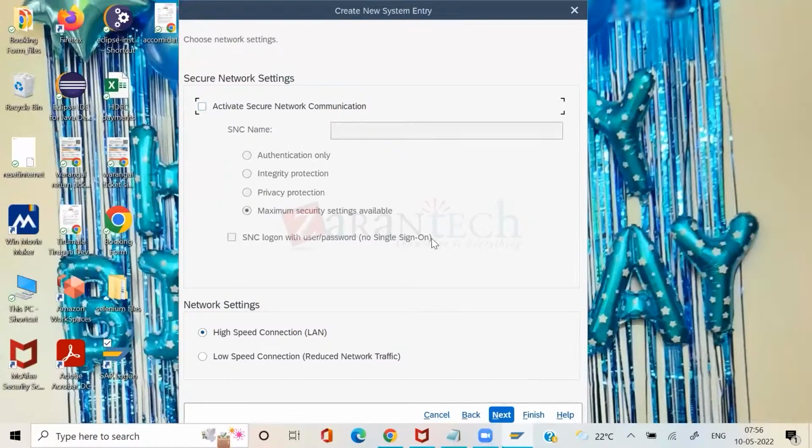You don't need to activate this. Usually it will not work, the single sign-on. When we have multiple systems added in the SAP logon pad, every time you open each system, you don't need to enter the user ID and password when you activate single sign-on.